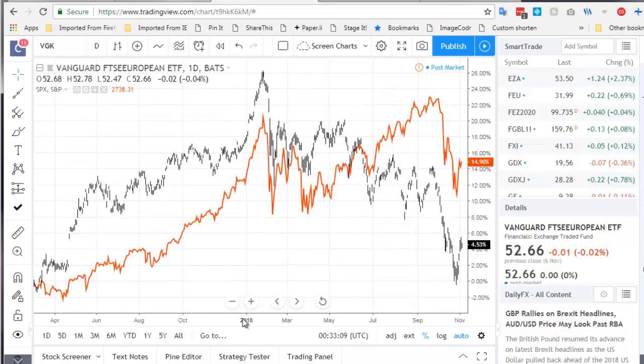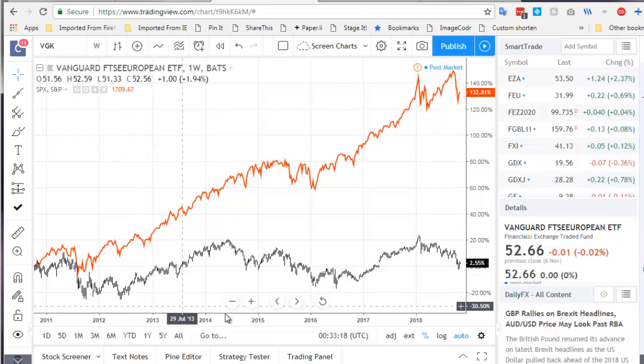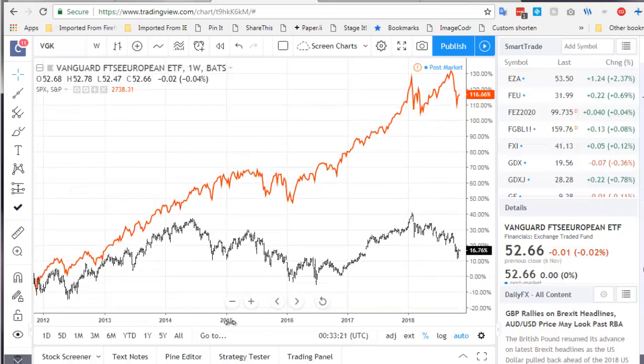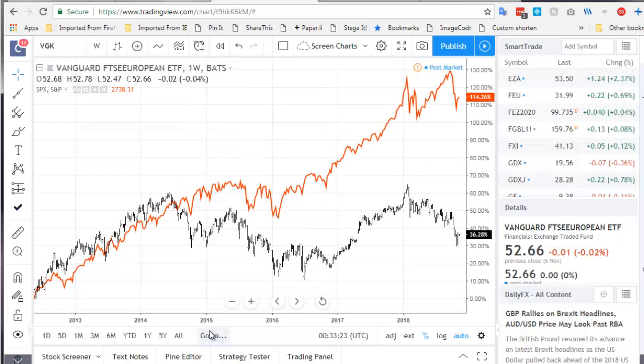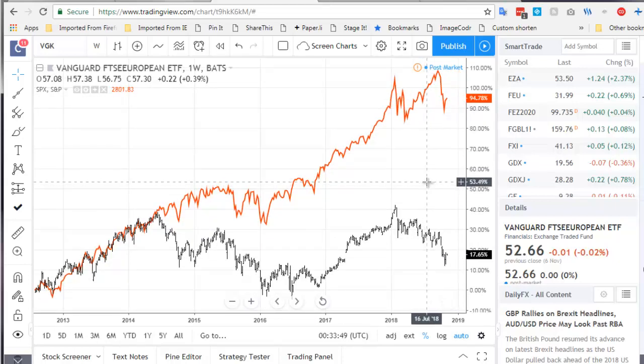If I then compress the chart over a longer time period, I'll make it a weekly chart, so each bar is now a week. We'll go from the 2012 lows, which was the height of the European debt crisis. Europe has gone plus 30% compared to plus 114% for the US. That's my basic premise in being interested in Europe: thinking that they will be able to close some of the gaps. So two pieces of interest: one is the bounce, and two is the gap to the US.